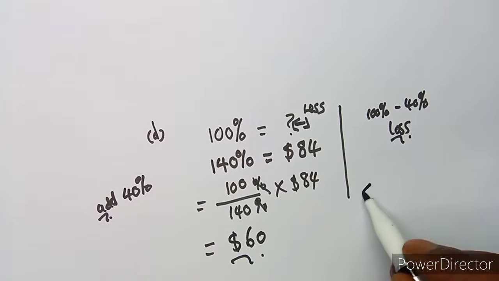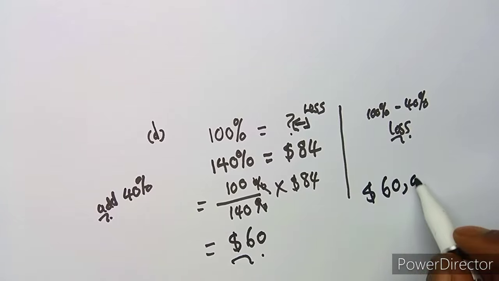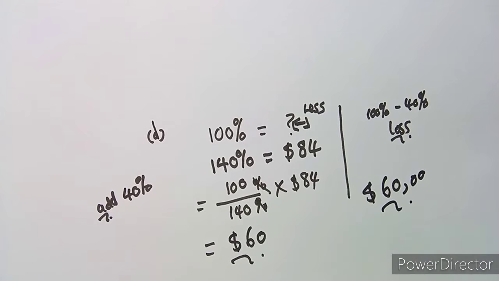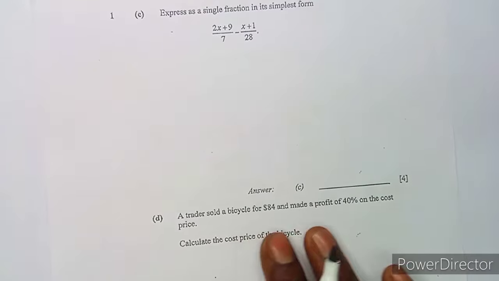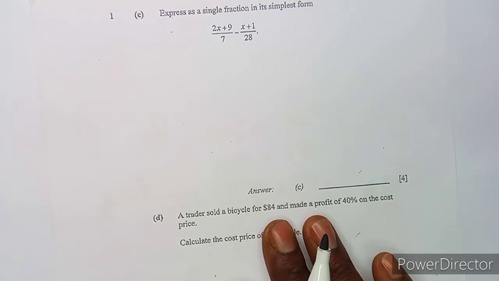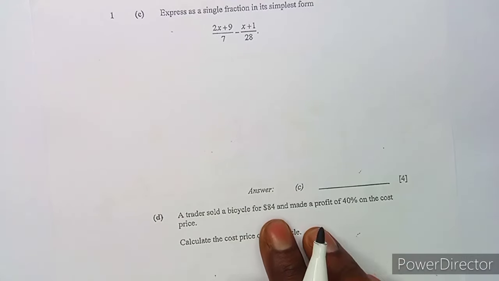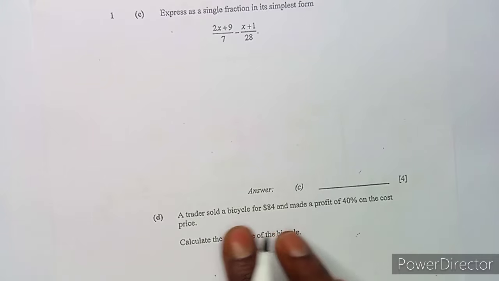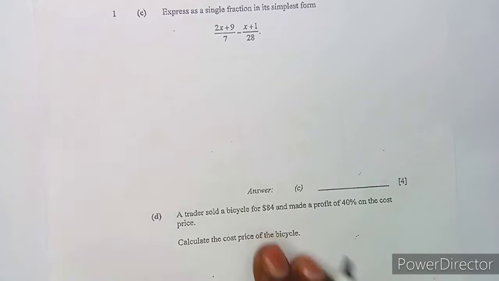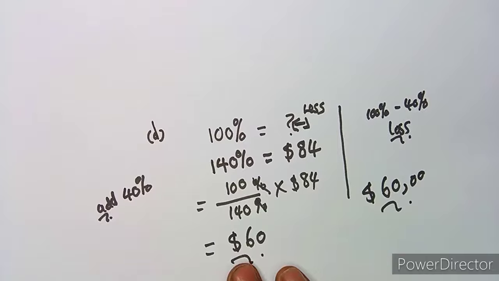So you can write it like this, or you can write it as $60. Normally I always tend for you guys to write your answers, especially in a way that was presented before. Like, you see how they presented this price that was given here. You just present the same way also. So that is the best. Or you can even write it like this: $6. It's one and the same thing.